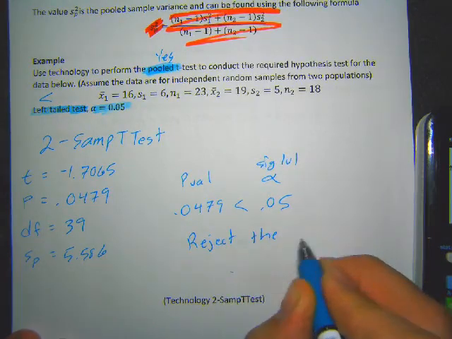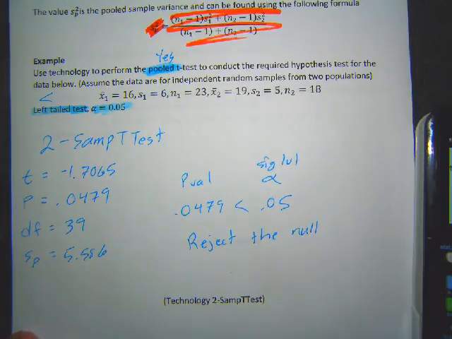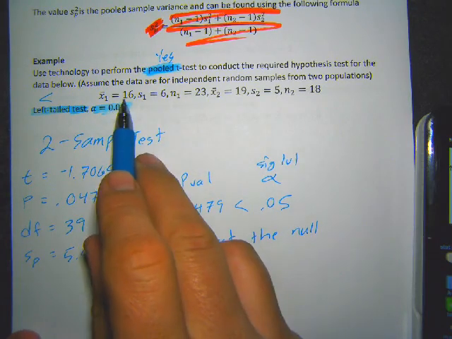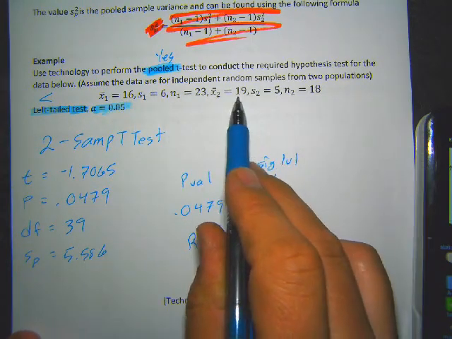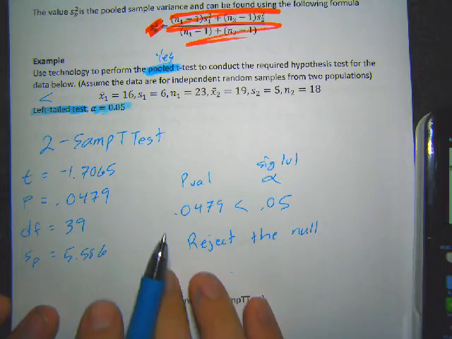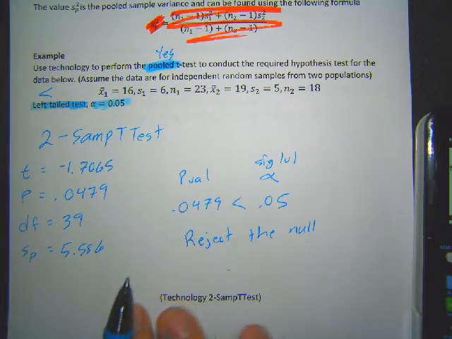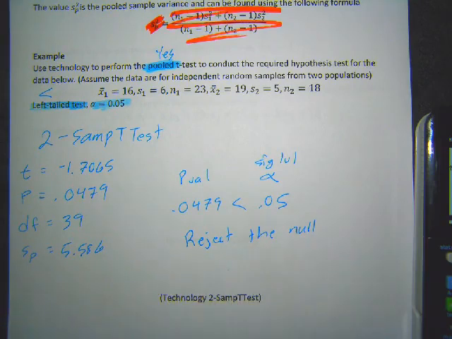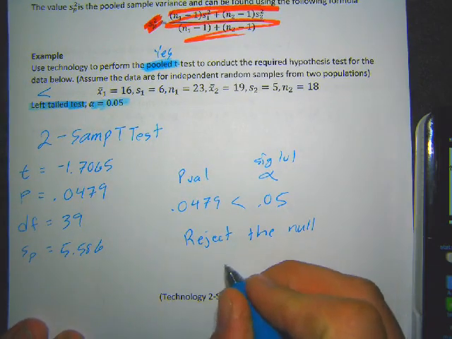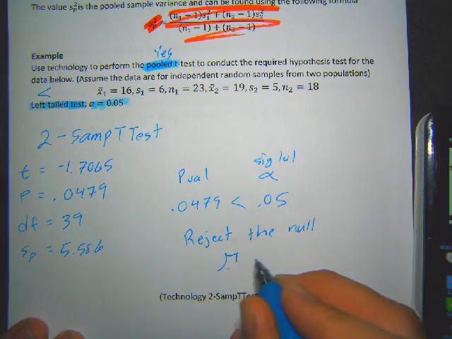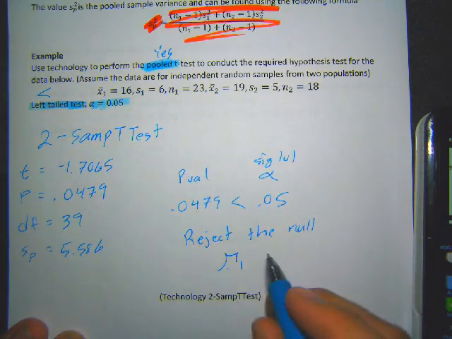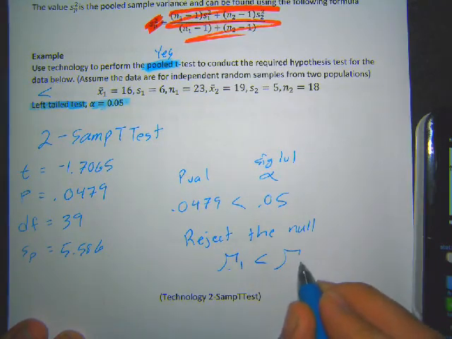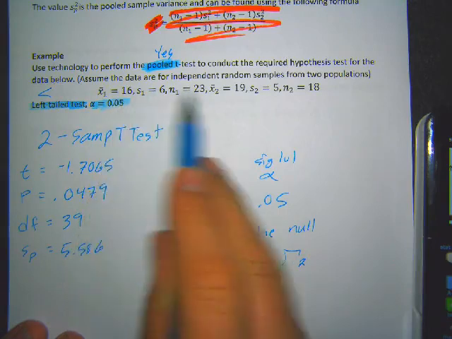Again, we have extreme enough evidence. We can show that because this sample mean is so different from that sample mean, you can say that they're far enough different that they're not equal. The populations don't match up. That's what this shows us. So we reject the null, and we can say that, in this case, mean one is less than mean two, because we got a small enough mean the first time versus the second time.